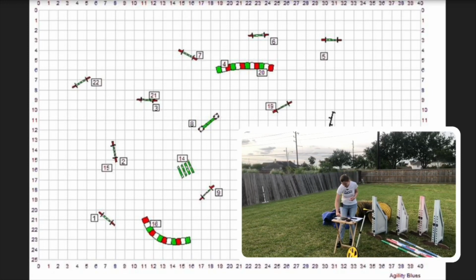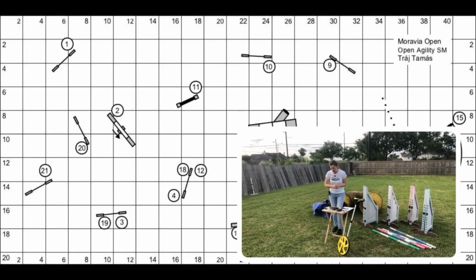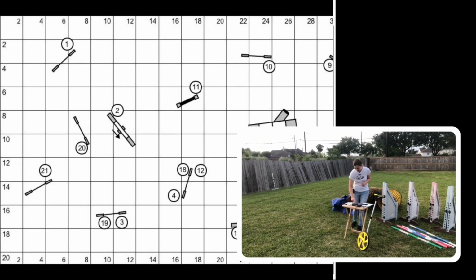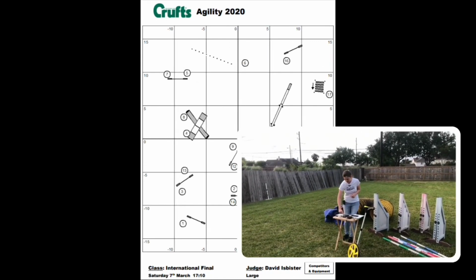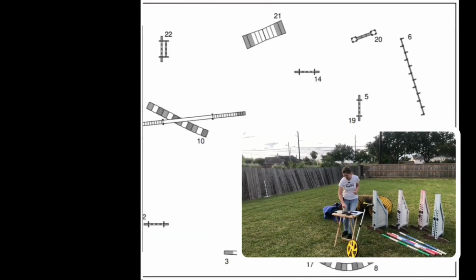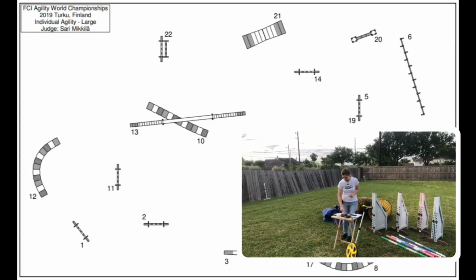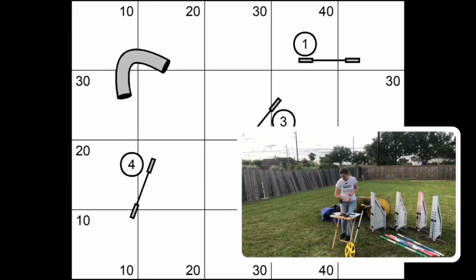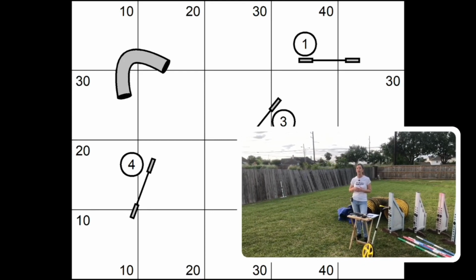You might see something like this, which is, I believe, another Tomas course, which is a 2 meter grid. Here's Crufts, where they have a 5 meter grid. And here's my least favorite kind of course map that you might encounter, and that is the no grid course map. And here in the United States, what we're going to build today is this sequence here, which is a 10-foot grid. So here's our 10-foot grid.